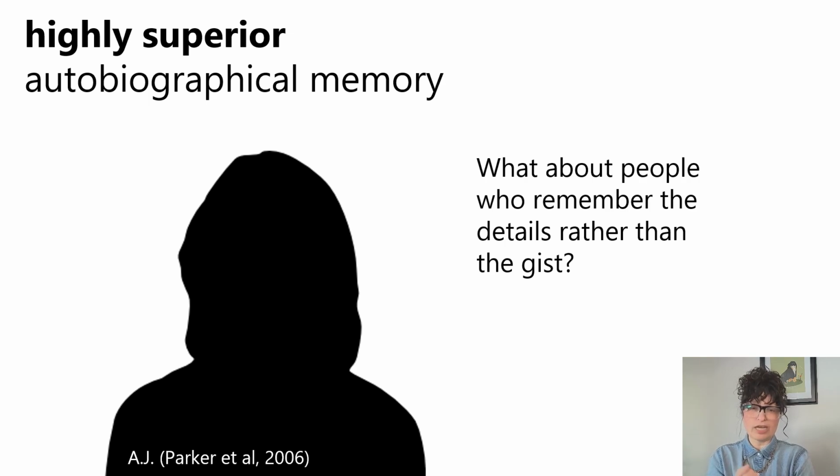AJ describes her experience in Parker et al., and I'm just going to read this directly so you have a gist of her experience. So I'm 34 years old, and since I was 11, I've had this unbelievable ability to recall my past, but not just recollections. My first memories are of being a toddler in the crib circa 1967. However, I can take a date between 1974 and today and tell you what day it falls on, what I was doing, and if anything of great importance happened. For example, the Challenger explosion happened on Tuesday, January 28th, 1986. I do not look at calendars beforehand, and I don't read 24 years of my journals either.